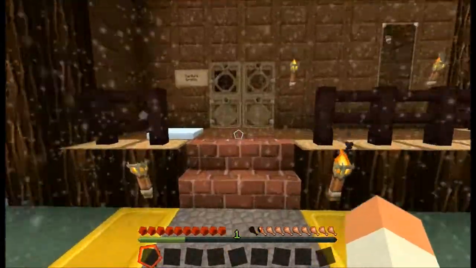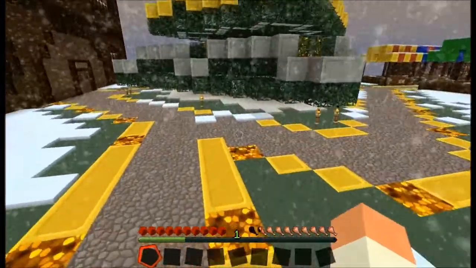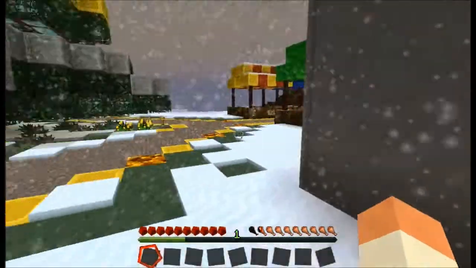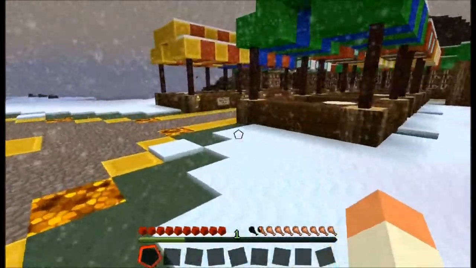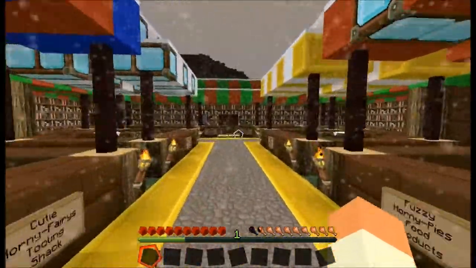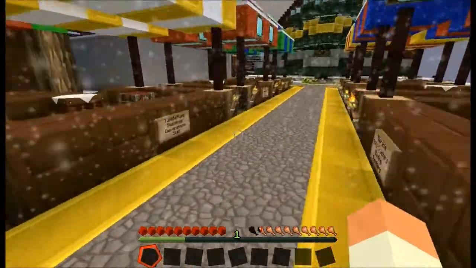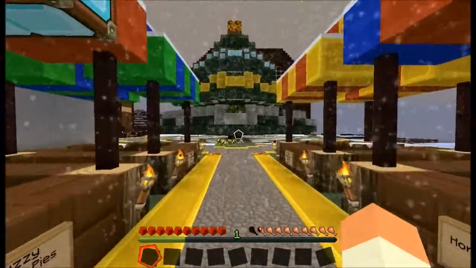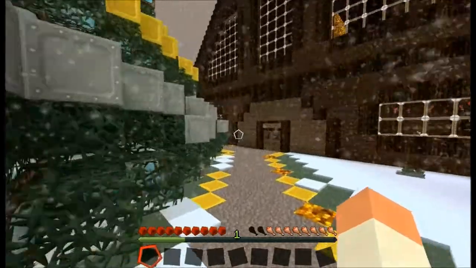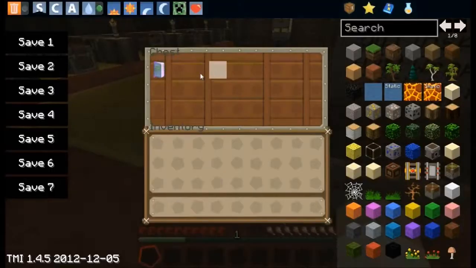So. Let's see. Santa's Grotto. Wait, no, I'm supposed to be going to the marketplace. What is this? Santa's Elite Elves. Iron Blocks. Is this the marketplace? What's this? Did I go the wrong way or what, man? I don't understand what's happening here. It said go to the marketplace. Alright.